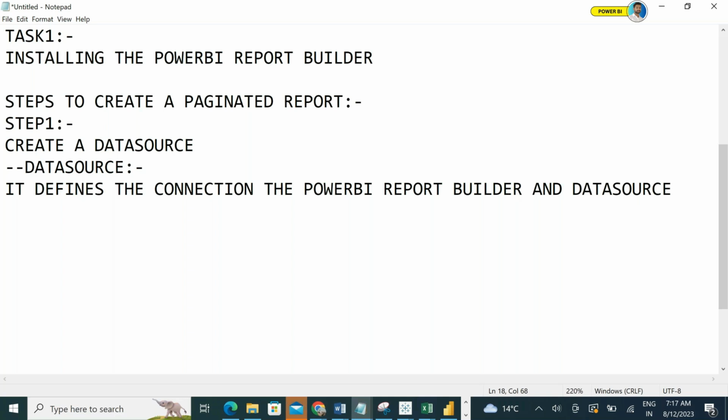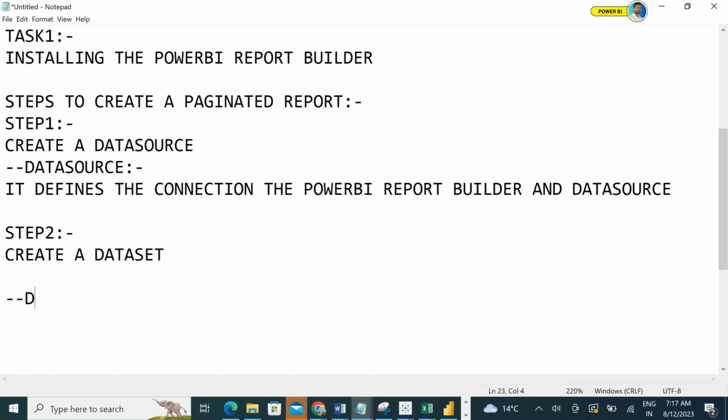In order to create a report, we need to have the data. The data is residing in a data source. So the first thing we need to do is add a connection. In order to add a connection, first of all, we have to create a data source. After connecting to the data source, the next step is, the data source can have different data sets. So create a data set.